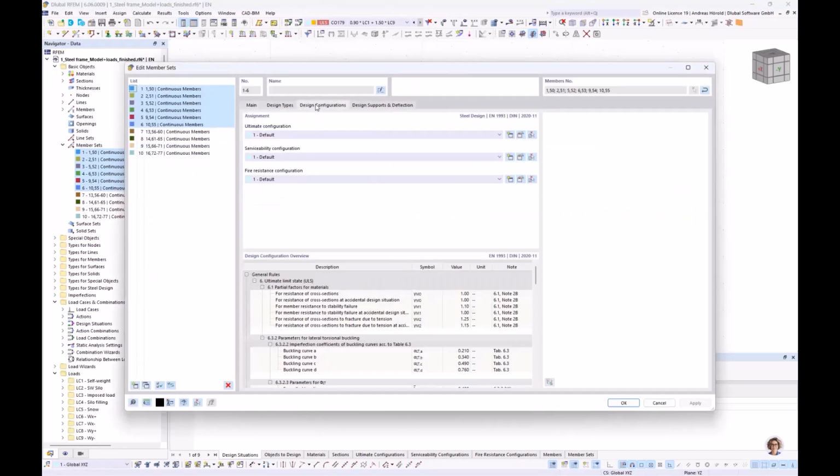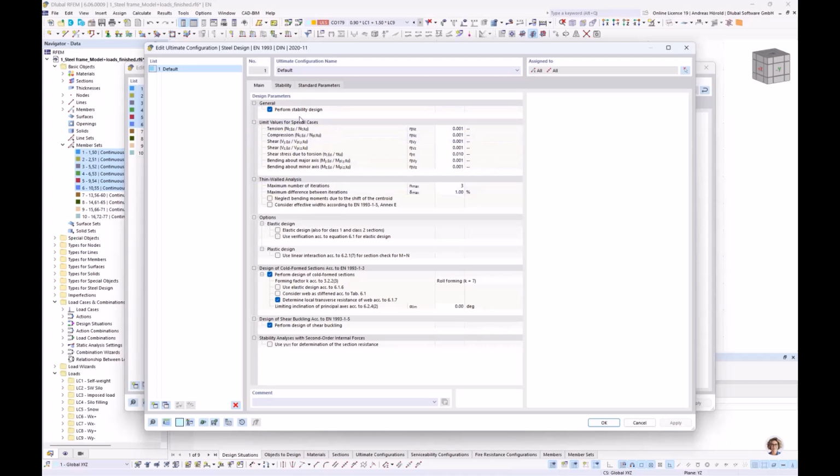So we go to the design configurations, we leave all as default. We go into it. Now we would like to perform a stability design.